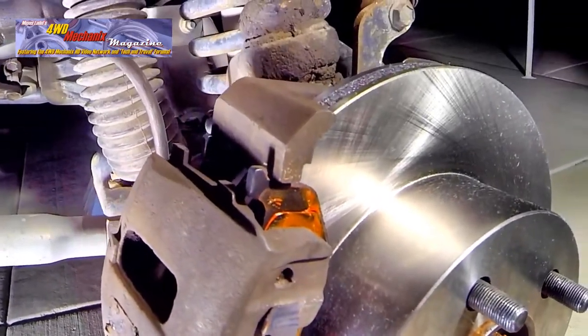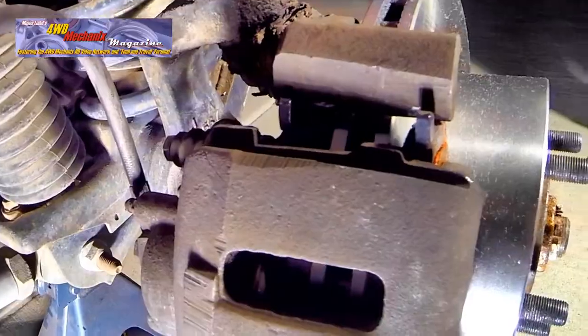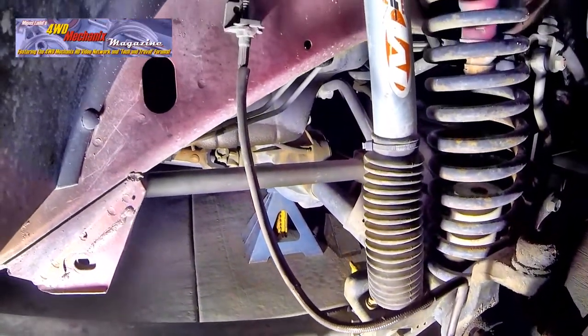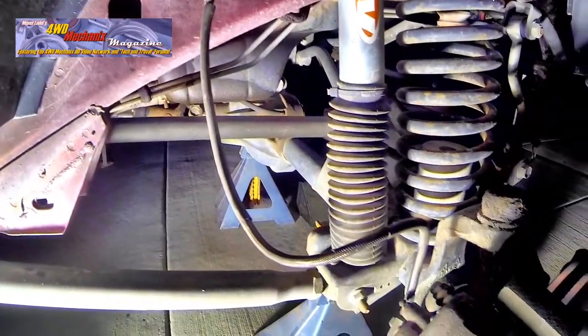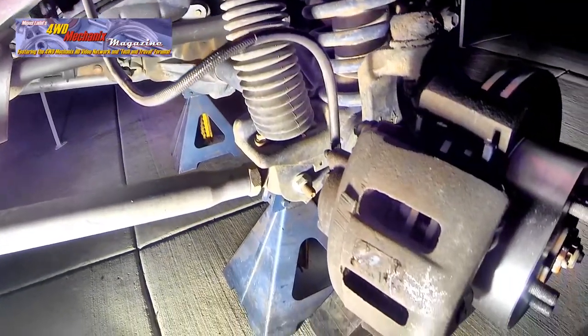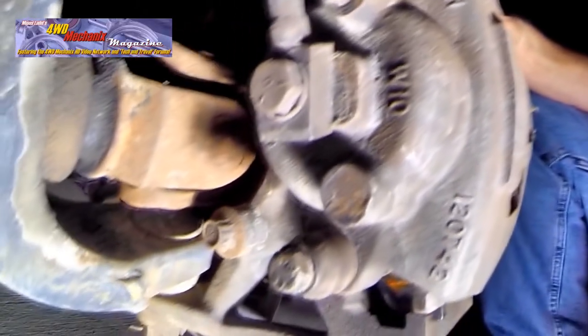Note the tabs on the end of the pads and how they fit against the caliper mounting bracket. The brake hose follows its original shape and routing, and this will prevent the brake hose from chafing against the wheel and tire. Always make sure that the brake hose is in good condition. With all this movement, check the torque on the hose bolt. It should be 23 foot-pounds.